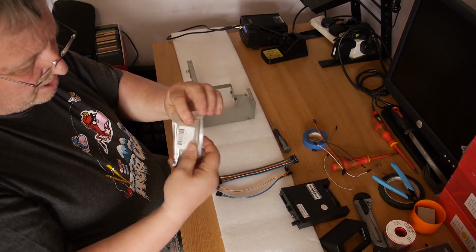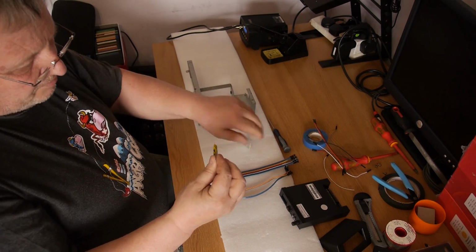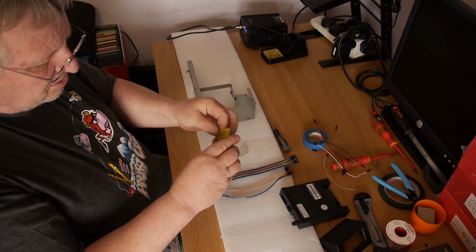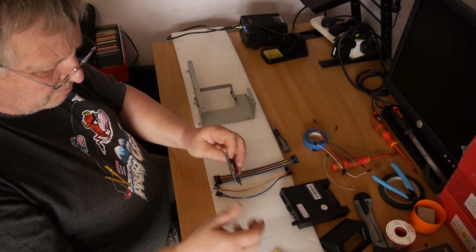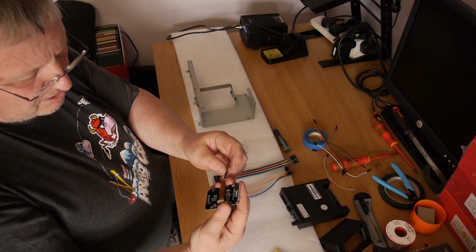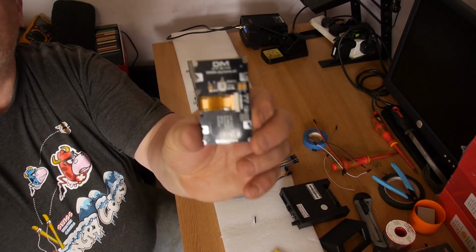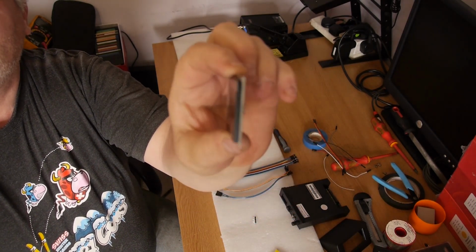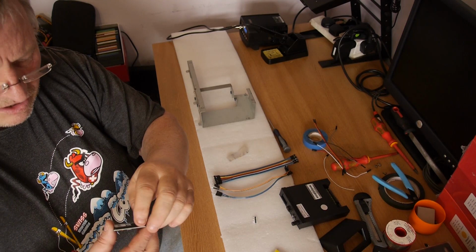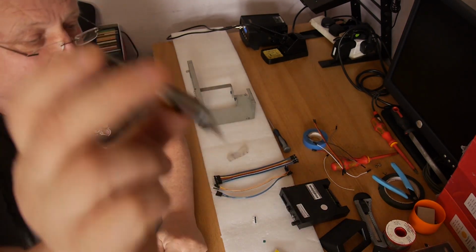Okay, in here we have a 2.42 inch OLED display. I've tried various different ones, but the only one that I seem to have had any reliability with is the DIYMORE.CC one. So let's have a look, see if we can get this to focus. So these are pretty good. They do have an annoying rattle when you buy them. I don't know if you can hear that.